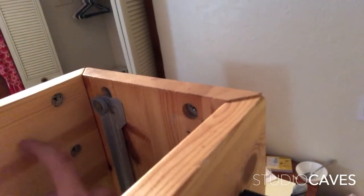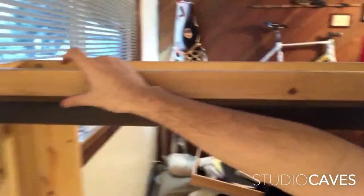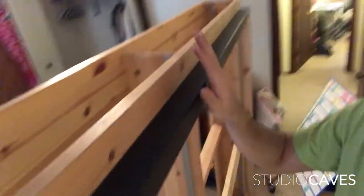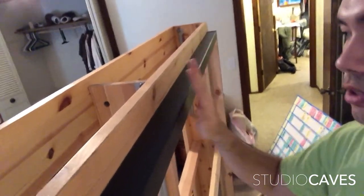And the legs are gonna be mounted onto this side, which is a top face currently, but I'm gonna turn the whole box upside down and mount the legs on this side, because it's nice and flat. It's got a much easier place to screw through. And now this is gonna be the tabletop, and it's gonna give it some lip here. So it's gonna stick out like that. So sizing can be different if I wanted to.